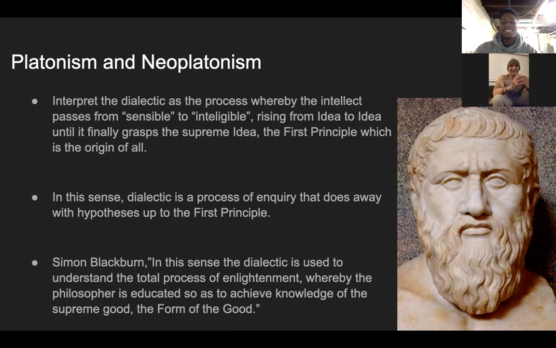What I was trying to get at was that the Platonist and Neoplatonist definition of the dialectic is a way to achieve the first principle, which is the origin of everything. In order to do that, you have to erase all hypotheses that are incorrect. If you have 20 hypotheses in your head and only one of them is right, you have to erase the other 19, or else you're going to have an incorrect hypothesis, which is going to lead to incorrect results.